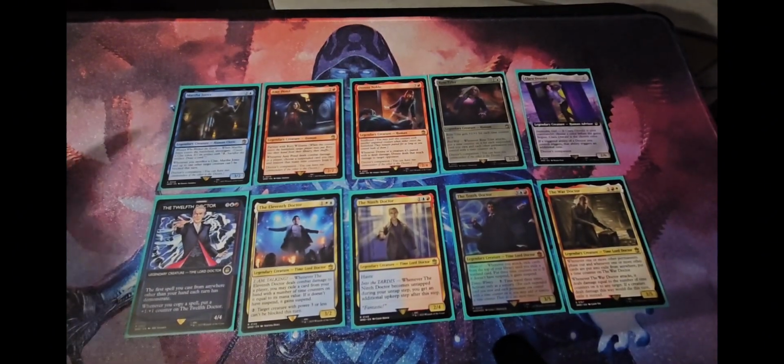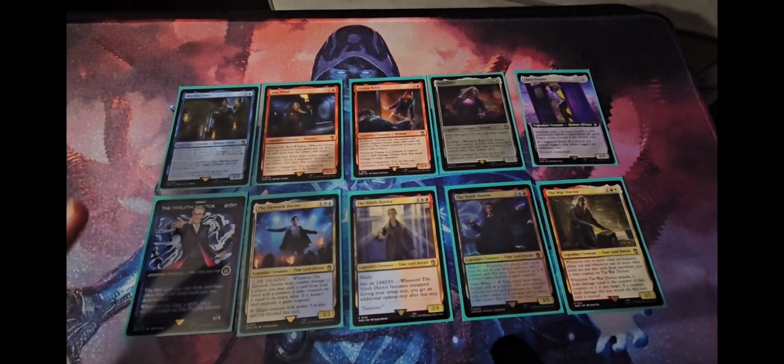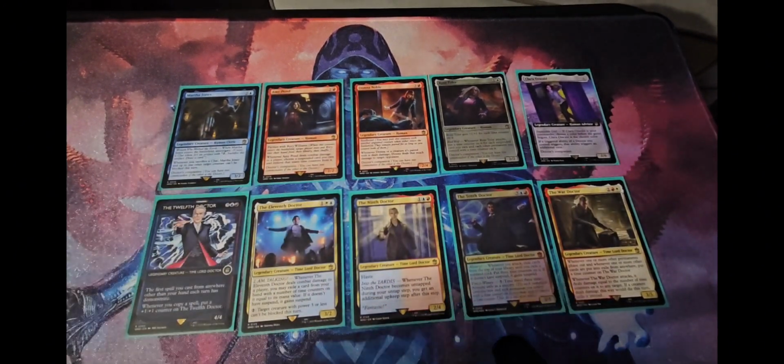Alright guys, so I'm back. I've broken down the deck Barney style as I can get right now. With different lands, all the instants and enchantments and sorceries, and then also the artifacts and the different creatures. But these are the main ones that you can switch out for your commanders and stuff from inside the deck. Of course, there's a few others, but if you want to keep to the Time Lord, the Doctor Who theme, with the Doctor being your commander, these are the different ones.